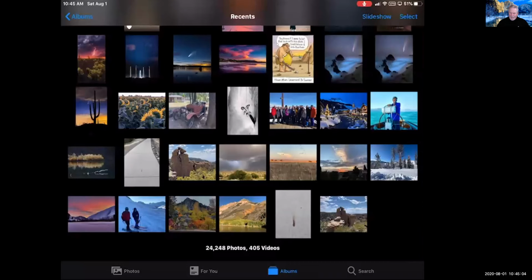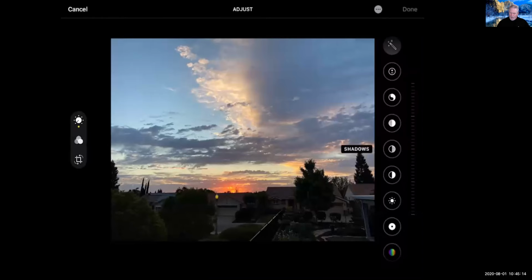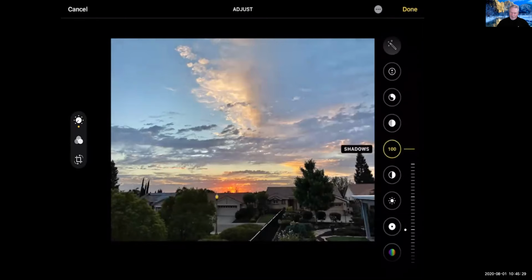Let's see, we'll go back to our shadows picture. Actually, this is one that might be good for shadows. So I'll click edit, and I'll go on down here and go to shadows, and I'll try to bring the homes in front out a little brighter so you can see that. Frankly, I don't think it enhances the photo the way it should, because I like to have that a little more subtle and bring out more of the stuff that's going on in the sky. That's actually a sunset from my backyard about a week ago.